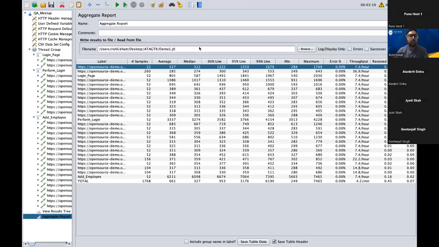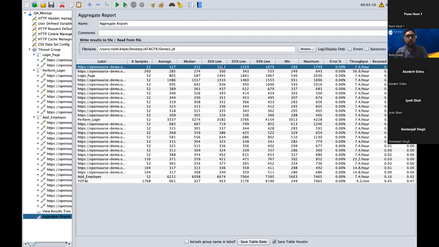Imagine your sample count is 100. Out of 100 samples, 90 samples responded within 3 to 4 seconds, but there are 10 samples which took more than 50 or 60 seconds. Now imagine your average response time is increased to a great level just because of those 10 samples. When you look at the average response time, you will think my application's response time is on the higher side. But in reality, only a few requests are responding with so much response time, and that is pushing the average response time higher.